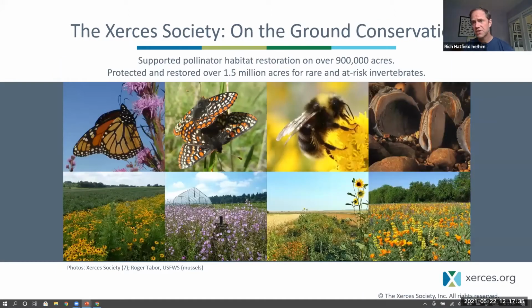And then in addition to that, this is largely through the pollinator program that I mentioned, we do a ton of on the ground conservation. Over the last couple of decades, we have protected nearly 1 million acres in North America, and we've protected and restored over 1.5 million acres through work with the Forest Service and BLM throughout North America as well. So lots of important conservation work happening through our organization throughout North America.